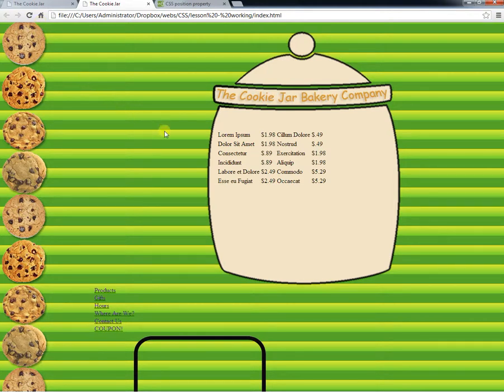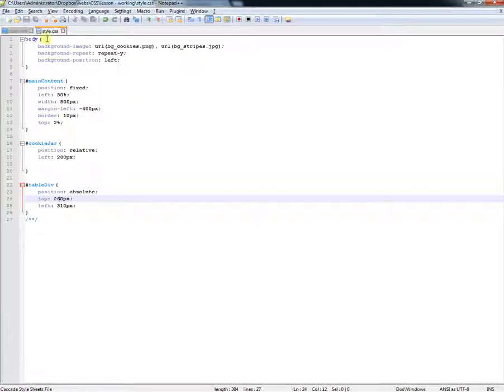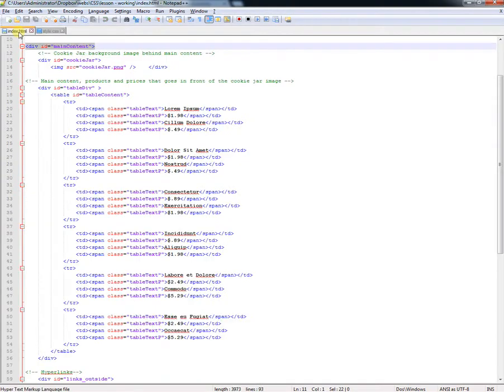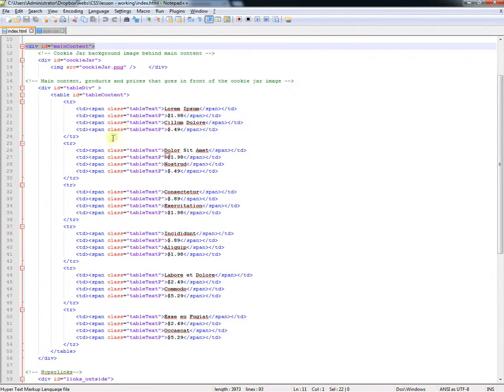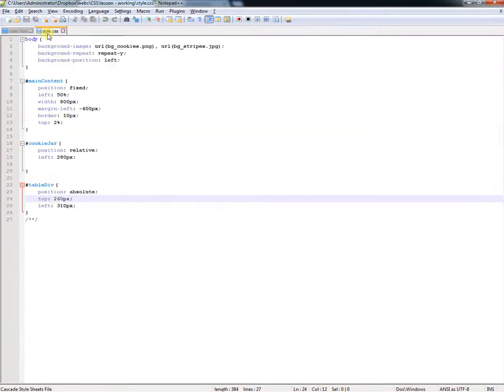Now, what we can also do is we could format the width of the table. So again, using CSS to define the format of the table, we can also change the width of the table by putting the width right inside here. But it's a way better idea to use CSS to define the formatting. So that's what we're going to do.